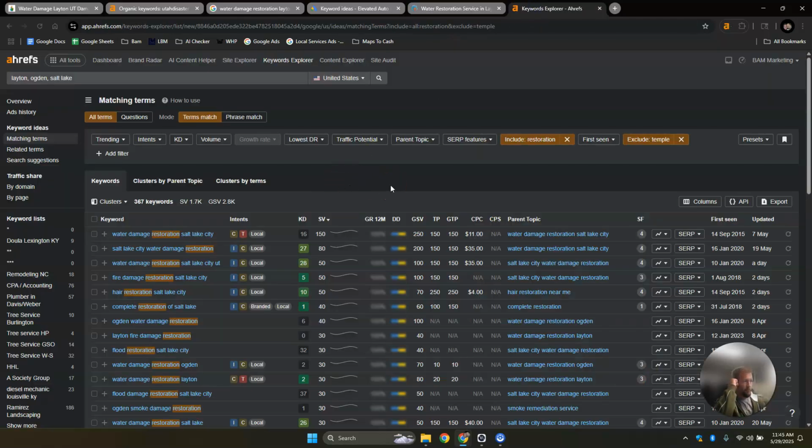I'm assuming you go to Ogden and also Salt Lake, so I just did the 3 biggest cities up here: Layton, Ogden, and Salt Lake. As you can see, there's 1,700 searches with the city attached to it. So when you start to outrank your competitors, a percentage of these total monthly volumes will start going to your website instead of theirs. And then a percentage of the people going to your website will give you a call, and depending on your closing rate, will turn into a customer for you.